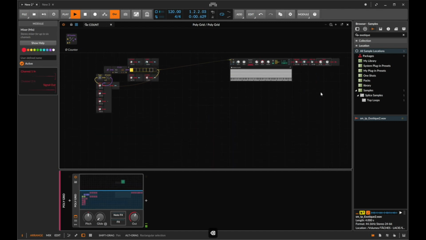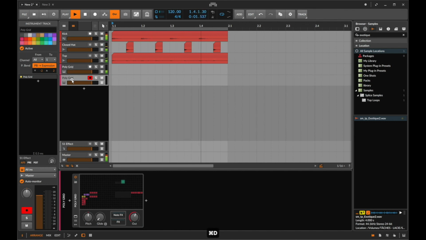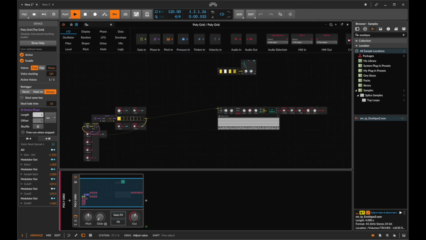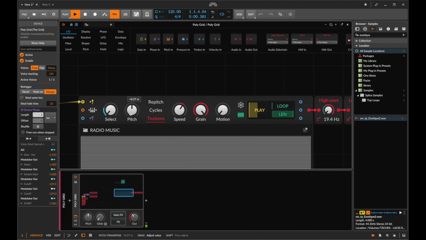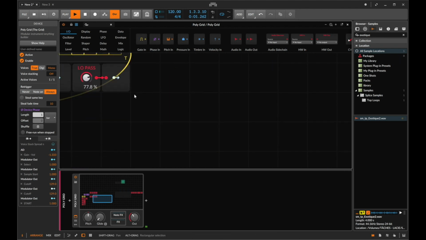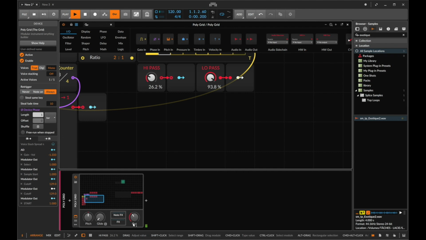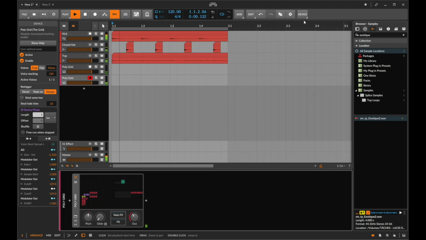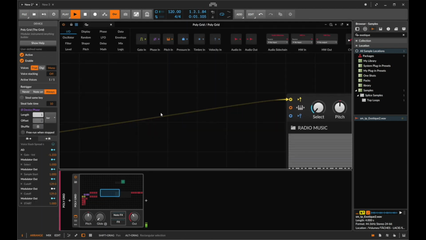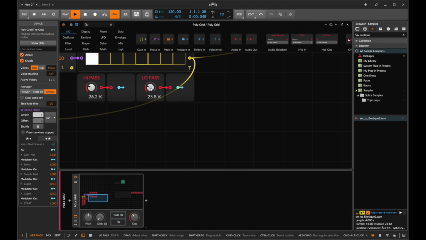In fact, instead of adding another one there, I'm just going to duplicate the channel and do another one. And of course we can now change the pitch independently. That sounds quite cool. If we had another one, maybe we could filter out the high end and just keep the low to make like a nice bass line.